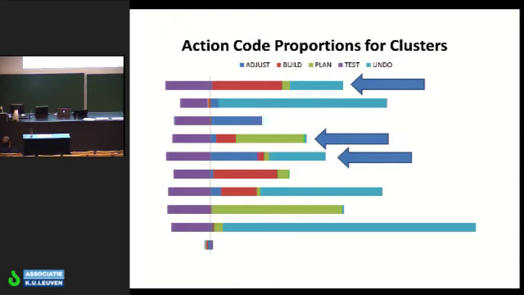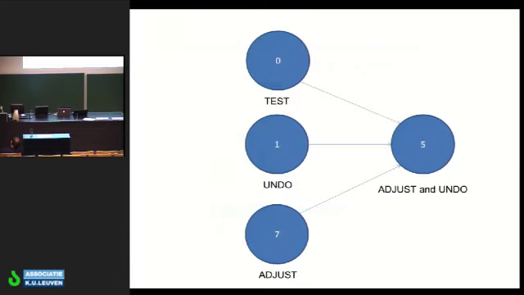So here we're seeing in 5 that this is really undo with some adjusting. 9 is undo with some building, and here we're mostly in a sort of planning and building state. So what we're seeing is that using this approach, we are looking at the differences in how students are going to transition into these different modes.